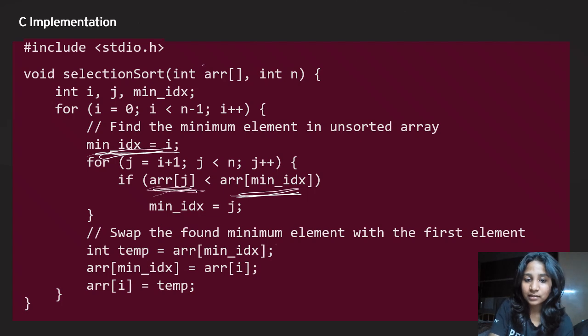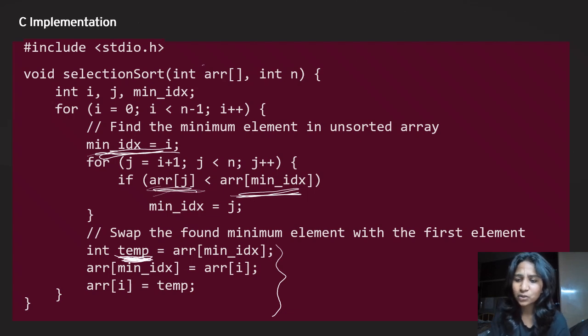This is the swapping logic. We use a temporary variable called temp, which is used for swapping. So here we swap the min index and i value.